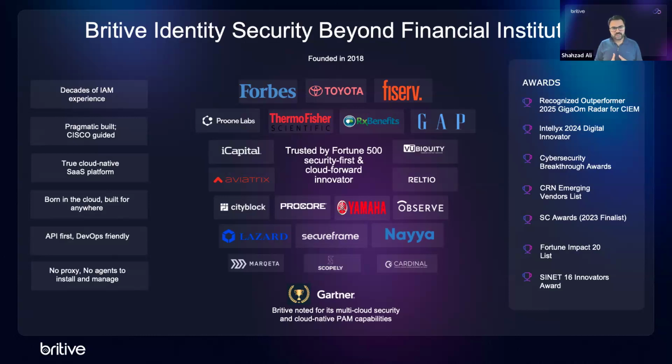We take the API approach very seriously. It's an API-first platform where you can interact with the platform with all the APIs that we provide. And also, when we talk to destination systems like AWS or a SaaS provider, we also talk to them through our cloud-native, API-first approach. So it's very DevOps friendly. We have Terraform, SDKs, API, and the CLI that you're going to see here. And like we mentioned before, there is no proxy, no agent. So the installation and deployment is very fast, very quick. There are no delays.